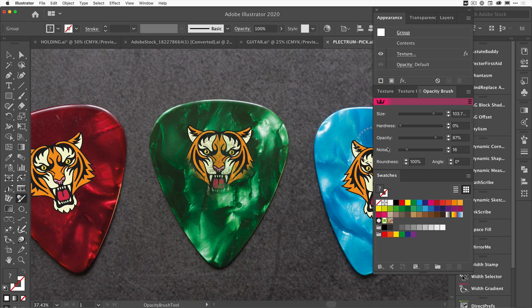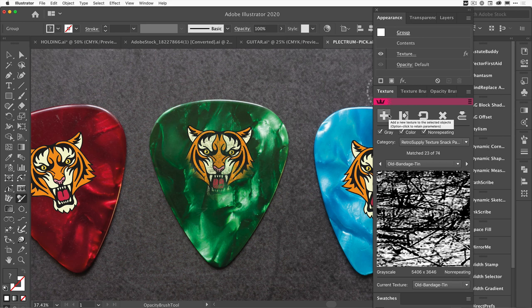I love Texturino — I've been using it constantly making stickers and putting things on toolboxes. The cool thing is you don't just have to use textures we've supplied — you can create your own, download from Adobe Stock, or get them from resource sites like Design Cuts or Retro Supply, and use the texture manager to bring them in. I actually showed someone this and said it was a photograph of a toolbox with worn stickers, and they believed it. You don't have to go to Photoshop — you can do it in Illustrator. Check out the deeper tutorial on our YouTube channel.